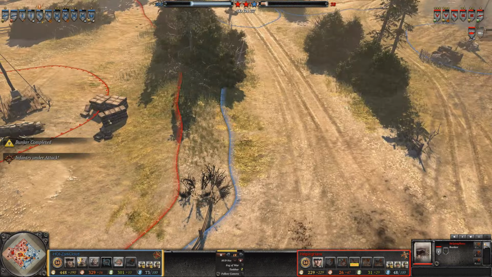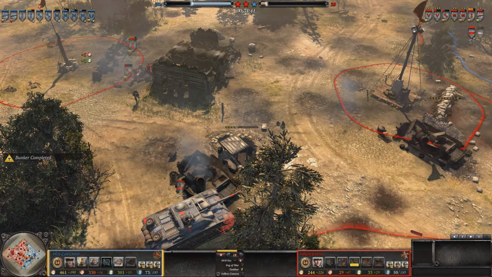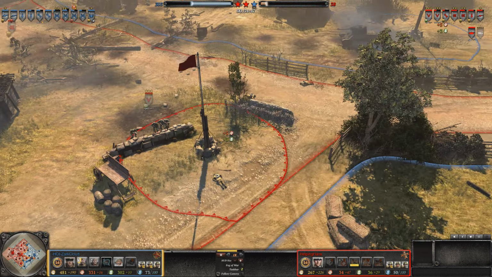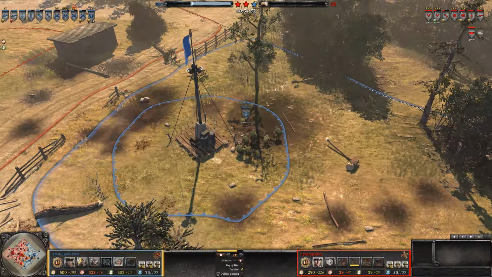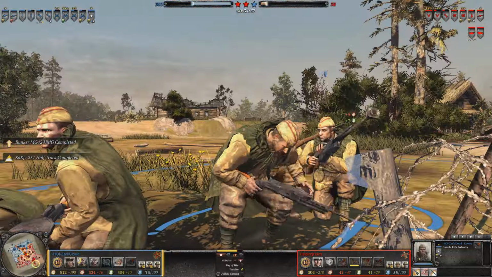MG42 bunker. There's mines everywhere here. He needs sweepers. Recruits his mortar. Half track being replaced. And those 85s are going to be on the field soon from Zarkcloud. Guardsmen holding up the left hand side. The red guards.